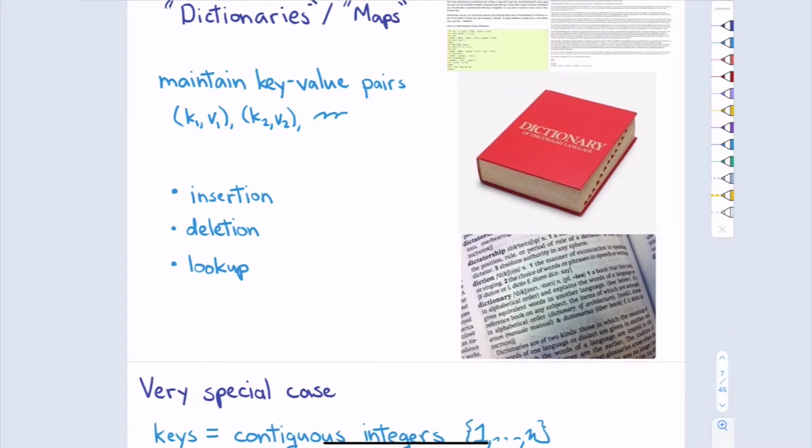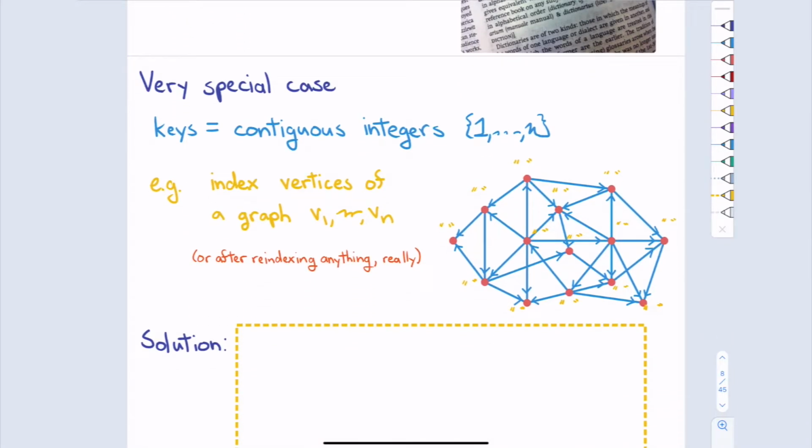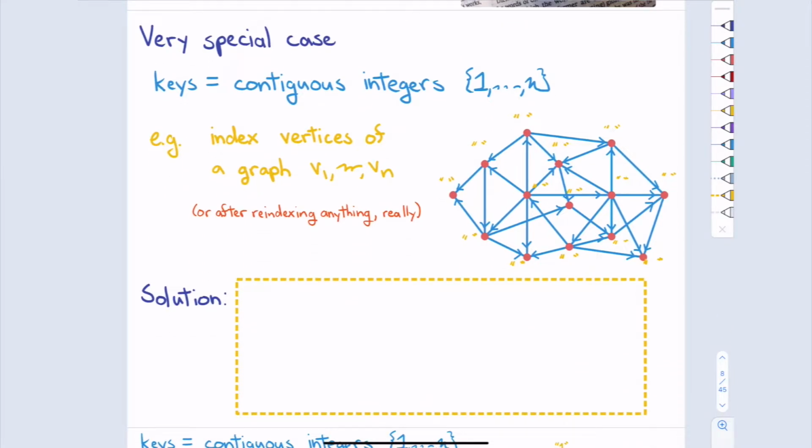Okay, so a very special case, and the kind that comes up a lot, for example, in our undergraduate algorithms class, is when you have contiguous keys that are just integers from like 1 to 100. That might seem very special, but for example, in one of those graph algorithm problems, we give you a graph. The first step you can do, given your input, is you can renumber or relabel all the vertices, just counting them off: that's vertex 1, that's vertex 2, that's vertex 3, that's vertex 4.